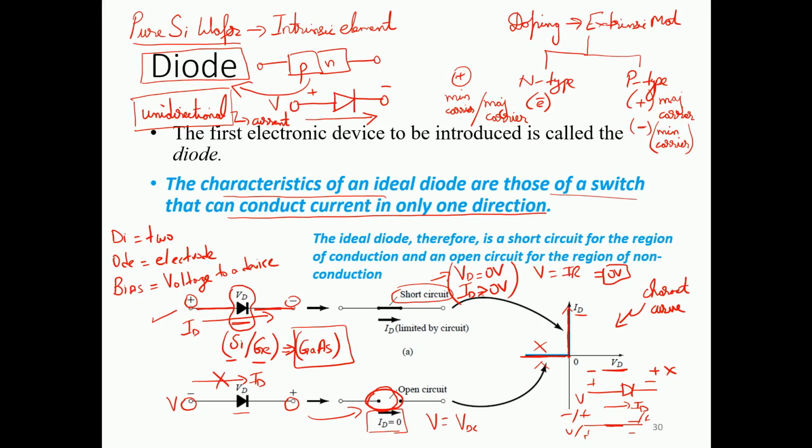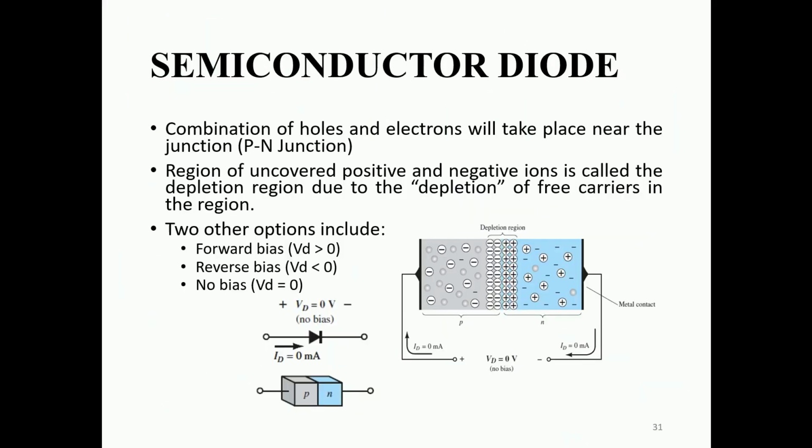Now let us look at the operating regions for this semiconductor diode and see how things are operating at the atomic level. We talked about that whenever we combine n-type and p-type materials, or normally when we bring holes and electrons together, or join them to create something known as a junction, we say that it is a p-n junction diode.